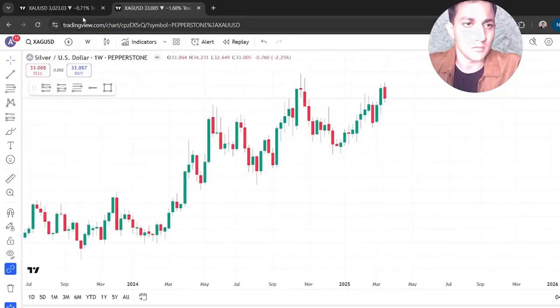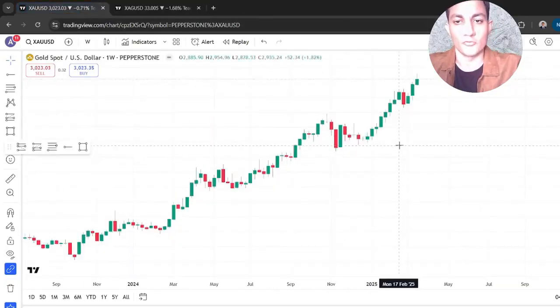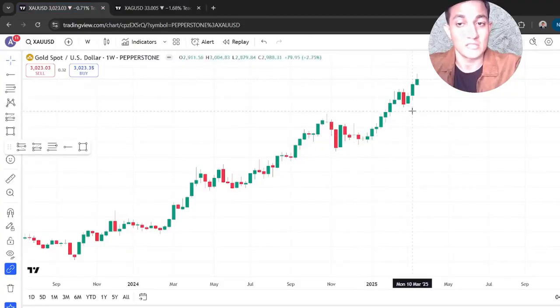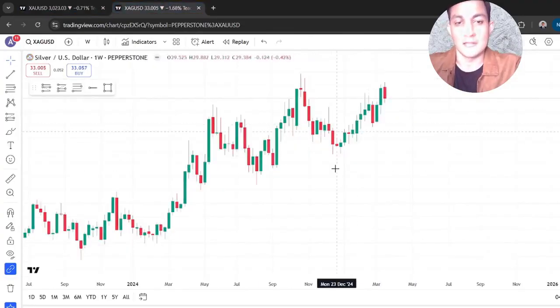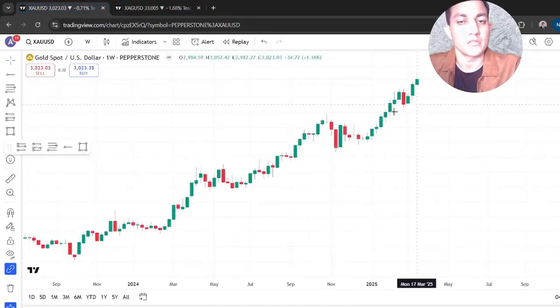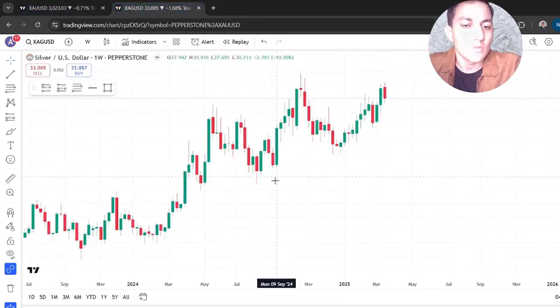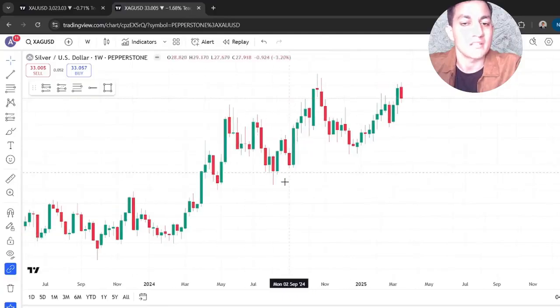So this is the weekly chart for silver. This is the weekly chart for gold. So just pause the video, look at this weekly chart here. Just look at this weekly chart, study it, and then study this. You can probably tell gold is by far the most bullish, but why is that the case? Why is gold the most bullish? And what does this price action even mean here?